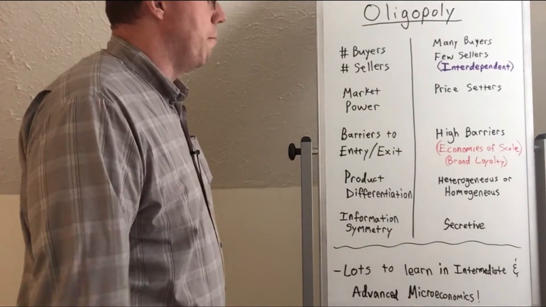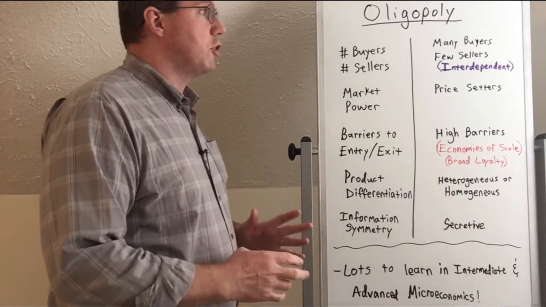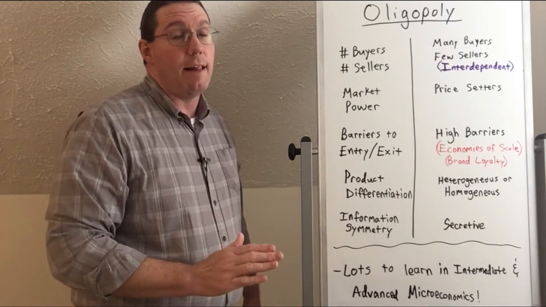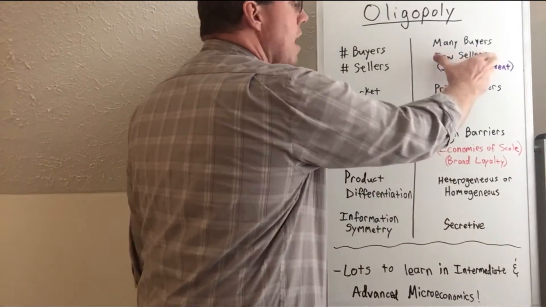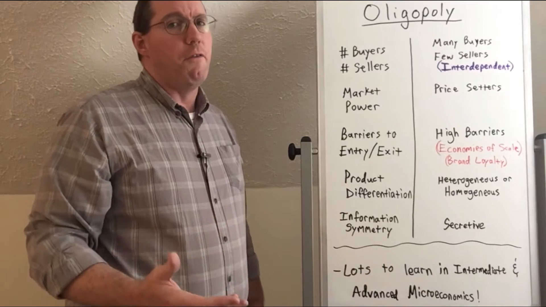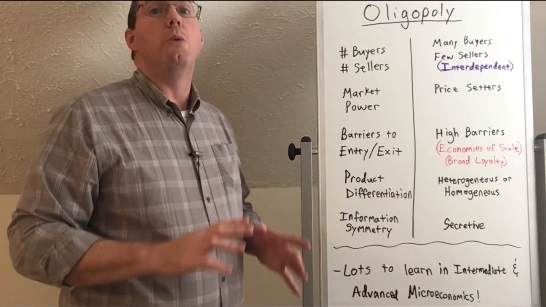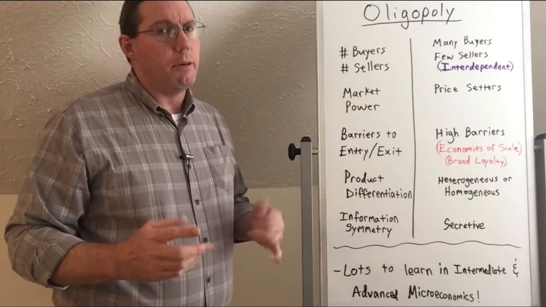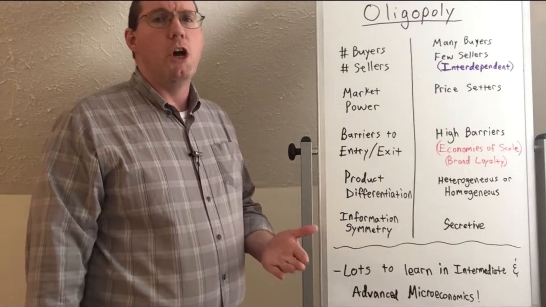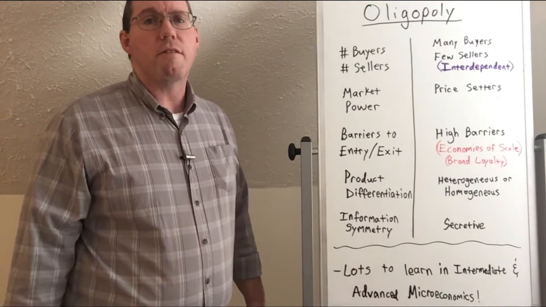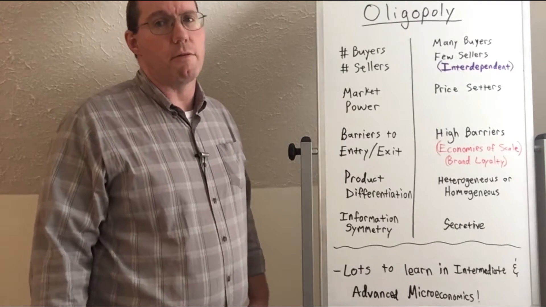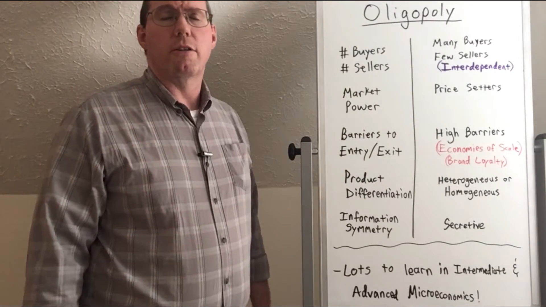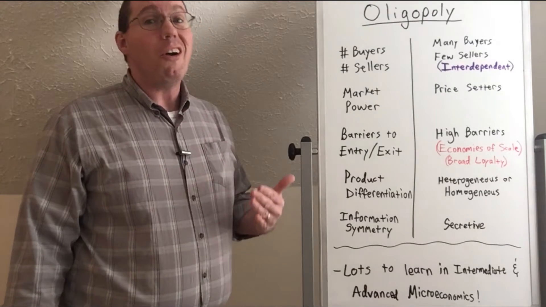Let's start with our basic dimensions of market structure. Oligopoly is a market structure in which there are many buyers but few sellers. Now, this is one of the things that makes oligopoly so interesting. When I say few sellers, I could mean only four or five, or I could mean only 19 or 20. When you think of perfect competition, there are probably thousands of sellers, and in monopolistic competition there could be hundreds or thousands as well. The restaurant industry is probably most characteristic of monopolistic competition, and there are a lot of restaurants out there.